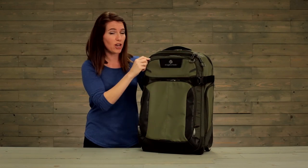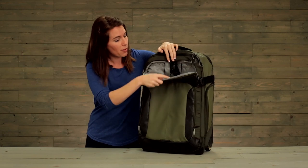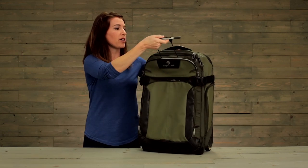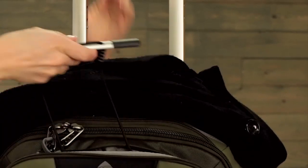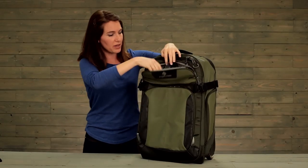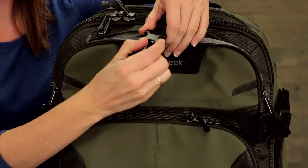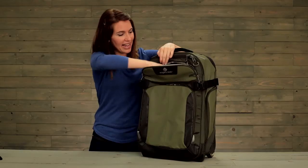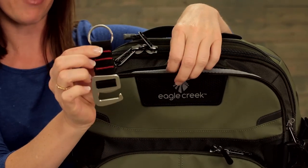This bag has lockable zippers to help you protect the contents of your bag. And in that top pocket, we've got what we call a coat keeper — it helps you to secure your coat to the top of your bag. Also in this top pocket is the Adabag strap, so that you can attach a smaller bag to the front. And lastly, we've got a porter-key bottle opener with a key fob.